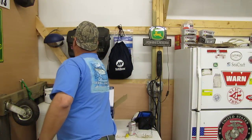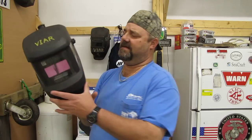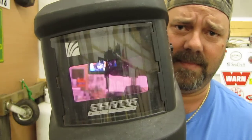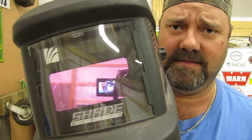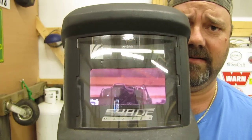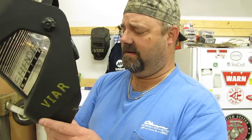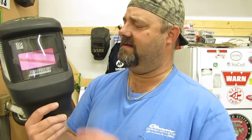I've also got an old ARC-1 that I was running on a job years ago. It's an old Shade Master ARC-1. It's got two sensors up top, solar-powered plus batteries. It's got the ARC sensor here and the ARC sensor here — you can see where the ARC sensors are located. Great shield. This is a 1999 model. I called up in Taunton, Massachusetts where they're made, and the lady said she couldn't believe the sensors were still working. Me either — but it works like a charm. Great shield.